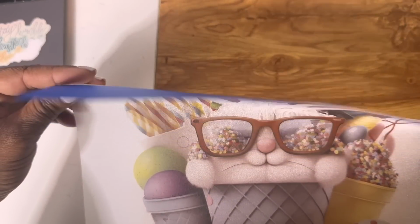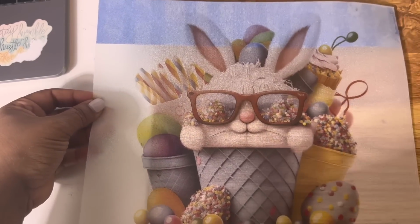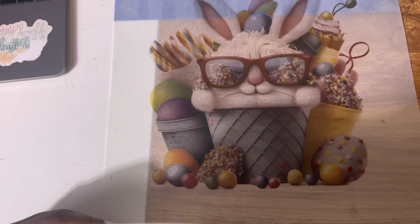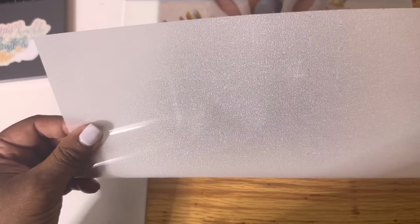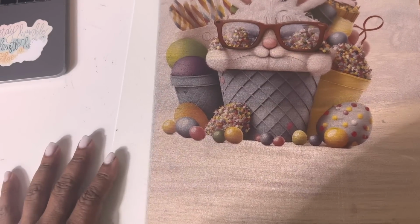I ended up having to place a piece of painter's tape on the back of our film so that it could be read through the printer. It would not go through it without it. And I was pretty surprised by that because this film is a little thicker than the other DTF film, and even though it's transparent, it's not as transparent as the regular DTF film is.